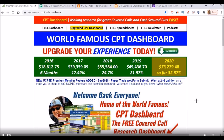I'm going to show you that trade because a lot of you small ball players would love to get in the game using these less expensive stocks. Now, I didn't say cheap stocks because usually cheap stocks refer to stocks that are risky, right? These are inexpensive stocks. They're quality inexpensive stocks.